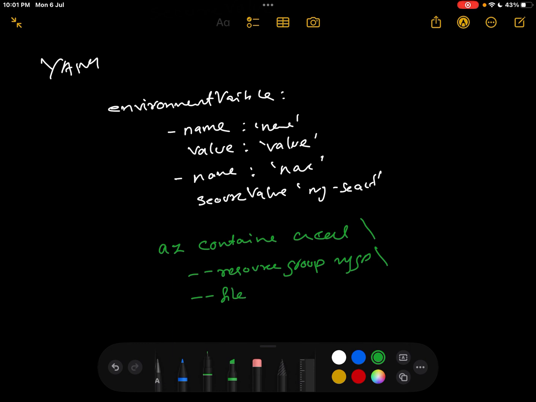Let's say you have saved this particular file. There are some things required below and above this particular thing. So you just have to specify the name of the YAML file, .yaml.